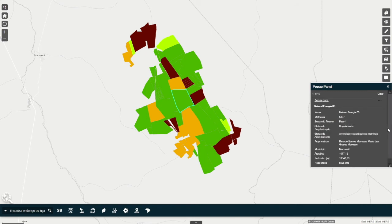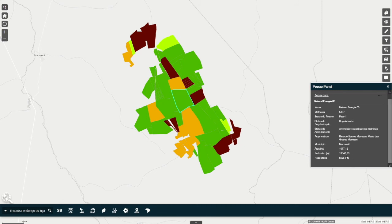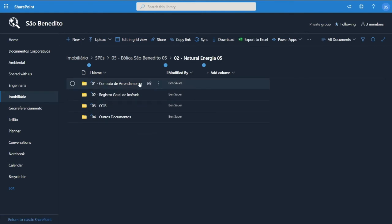Regarding pervasive information, the possibility to link a web-based collaborative platform URL as an attribute helps our team to stay on the same page concerning a property, eliminating file duplicity and, most importantly, avoiding outdated decision-making. As demonstrated, GIS technology plays an important role during different phases of our project's development.